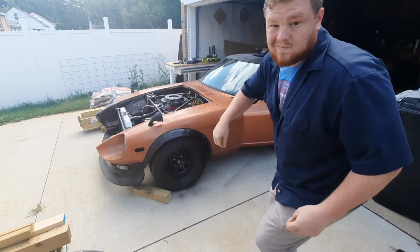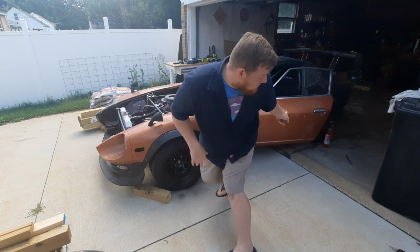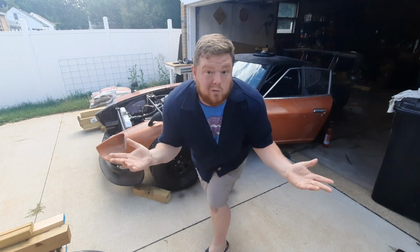Now I have to bolt down the fuel rails. I've got a couple of fuel leaks at the rails that I didn't know about until I put pressure to them. So I do have to fix those, as well as get all of the coils hooked back up. So after that's all done, I will check back in with you, and maybe I can get this thing started now. A little later. Here goes everything and nothing. I don't know. I got a fire extinguisher on standby. We'll see what happens.